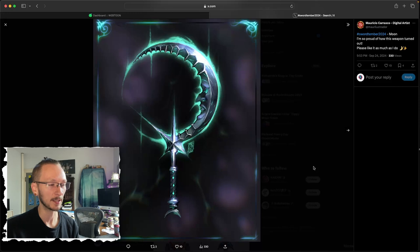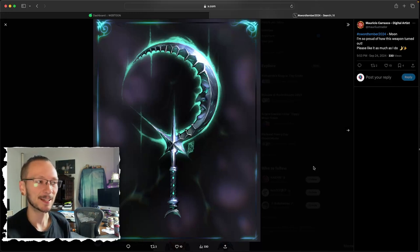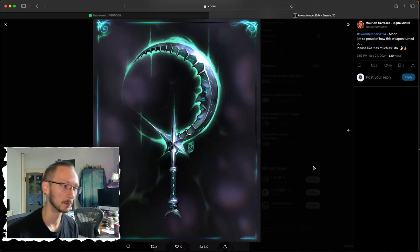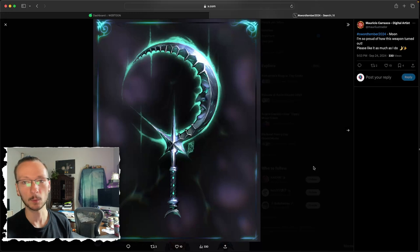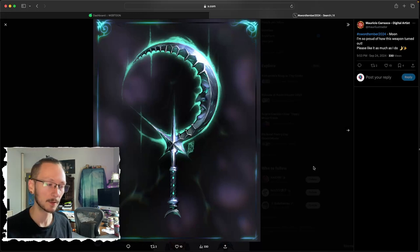And right below that was another banger. I like this. I like sickles and scythes. I think this design is very cool. I love bending the rules on what's considered a sword, and there's been a lot of people doing stuff. I've seen one person who was creating a lot of spears that are like sword spears, and I think someone was doing scythes, and I think this is really cool.